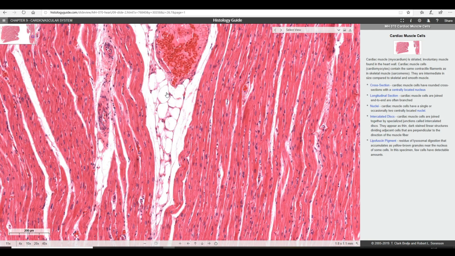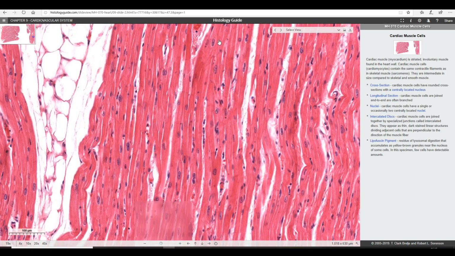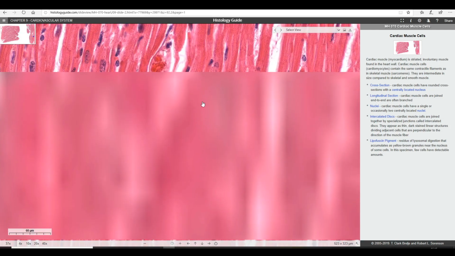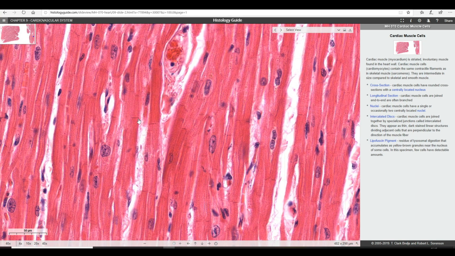This is why we have to be very careful of the fat content in the human body, because the more fat we have, the higher the amount of deposition inside the heart, and it exerts extra additional strain on our heart. So this is the longitudinal section of the heart, and let's zoom in. Lovely. These lines are the perfect example of the intercalated disc.